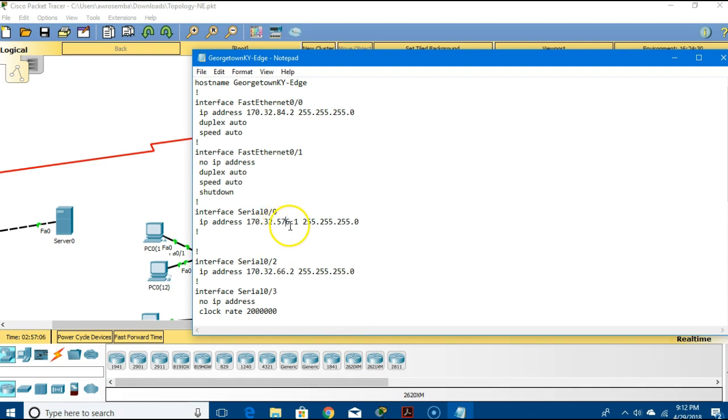So we can change this to 76.2. And then on the Fast Ethernet, we're looking at 84.2. I already made a couple of changes in this. I changed where the host name says Georgetown, Kentucky Edge.